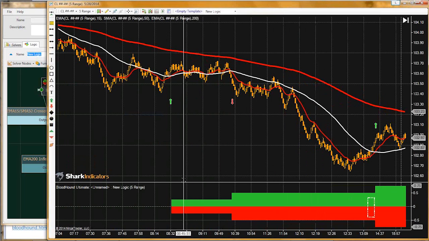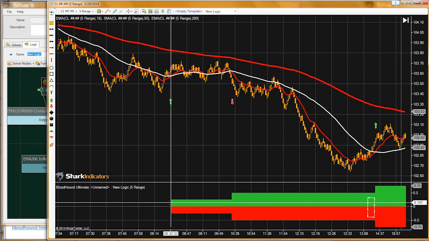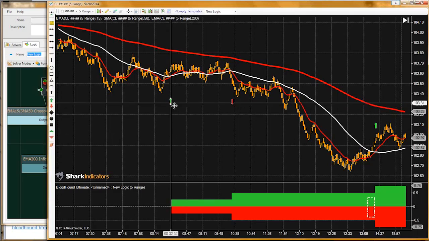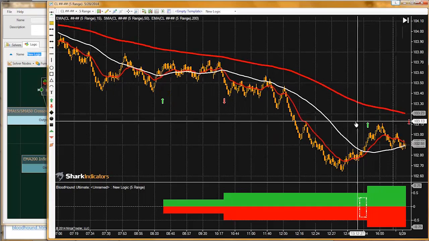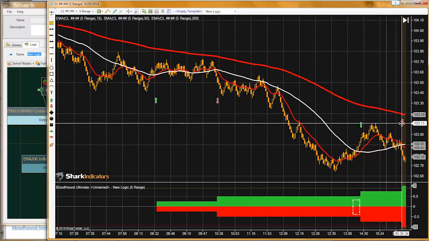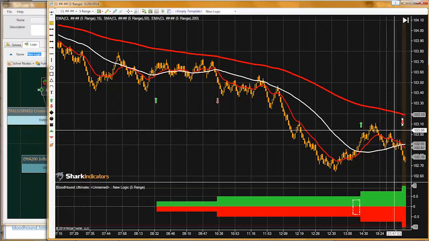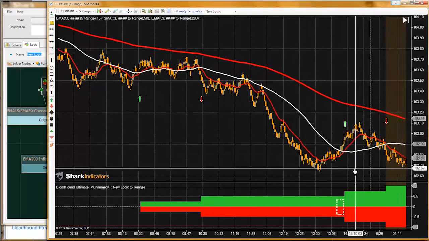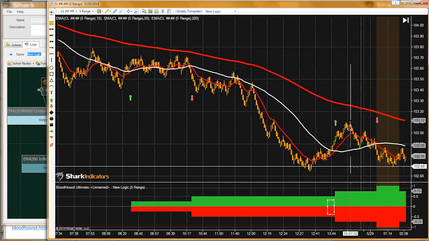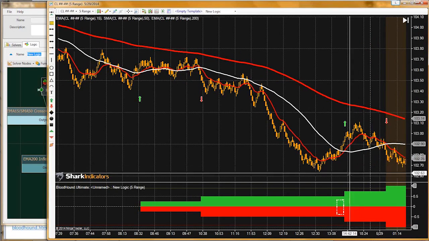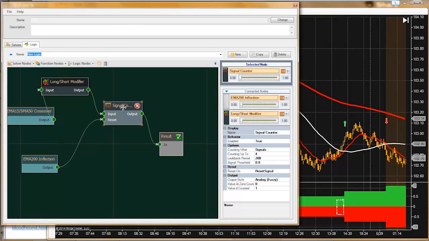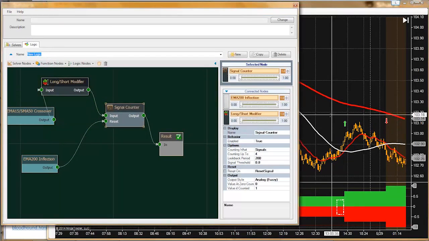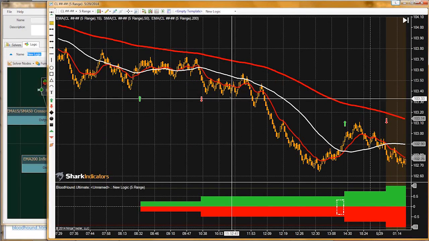We can see the signal counter is now counting our first crossover, then our second crossover, then a third crossover, and then a fourth crossover, looking back 200 bars. That's how we can use our signal counter just to count the raw crossovers, regardless of the direction.